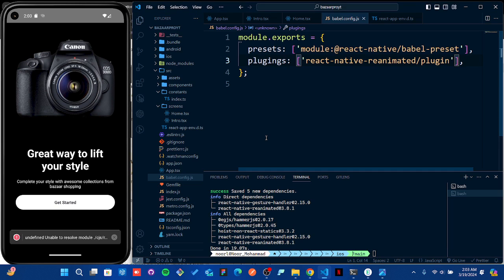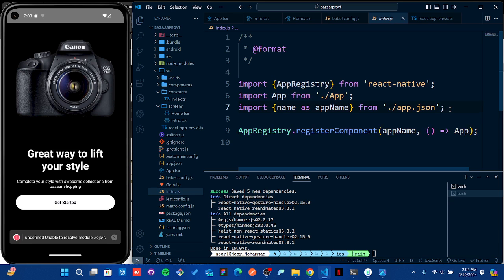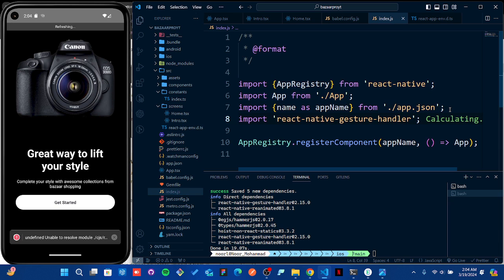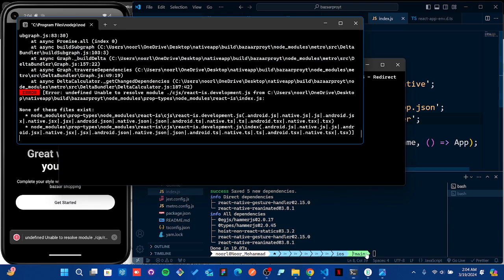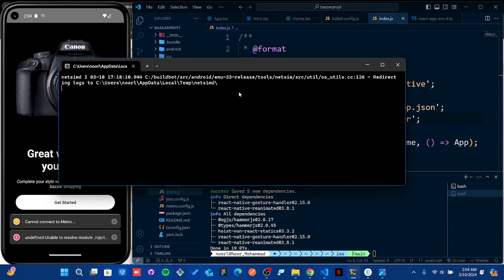So we did a lot of installations. What I recommend, and also for the gesture handler we can paste it here if we are using the gesture handler, is that after doing all the other things, just go here, not this one, I think. Okay, that's the one, and go to the Metro and just close the Metro.